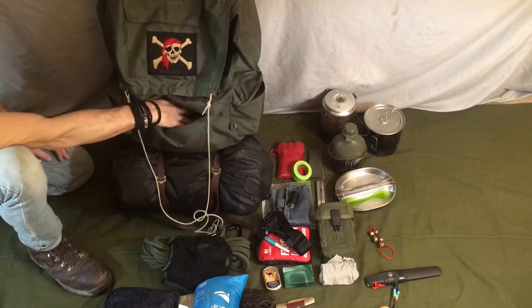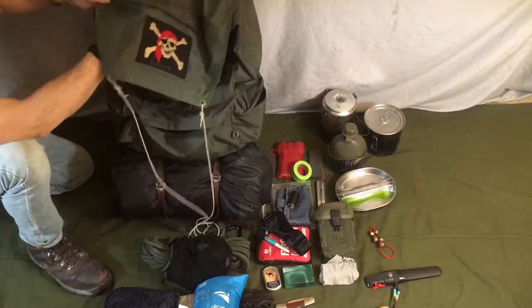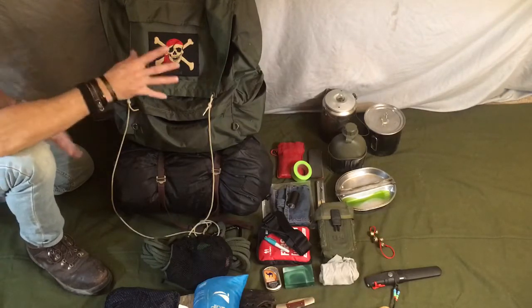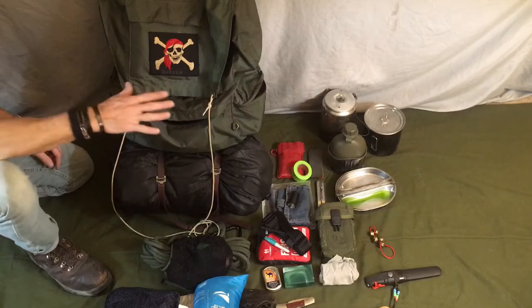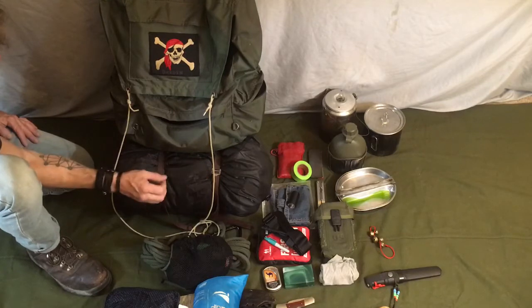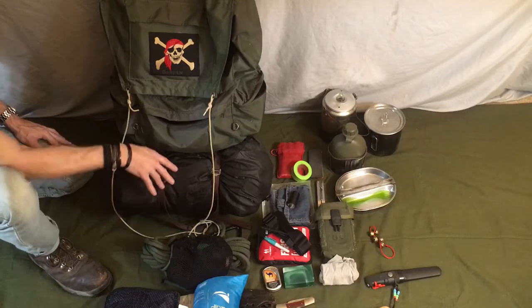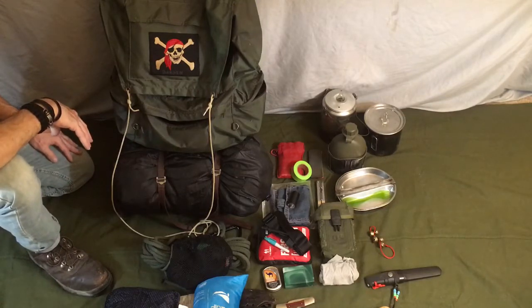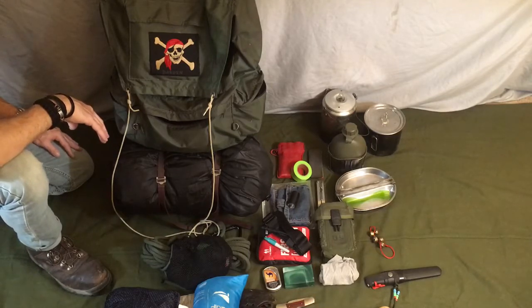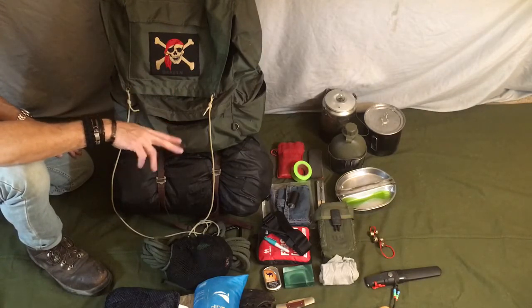My shelter kit inside here, my cooking kit inside the top pack, other small items inside there, and then various things for the other compartments. Strapped to the pack down below, I've got my sleeping system, which comprises the modular sleep system black liner from the MSS. It's good for about two seasons — probably spring and summer. I wouldn't use it solely in the winter, which is why I also carry two military surplus wool blankets.